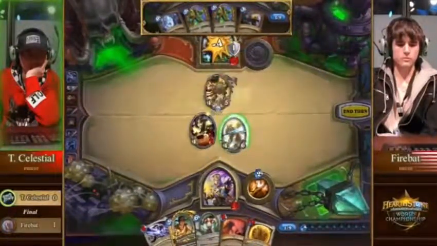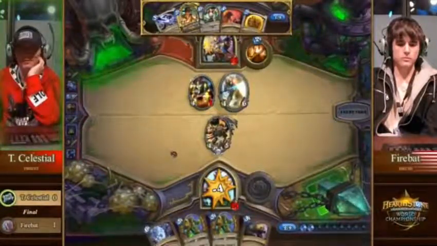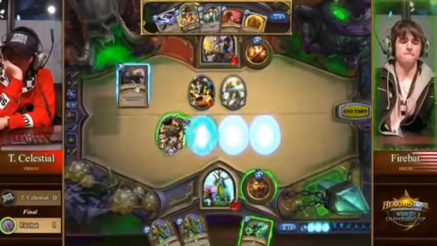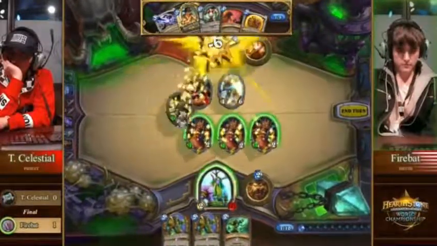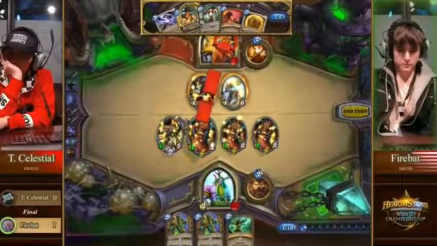Force of Nature Savage Roar is going to do it. Firebat's going to take a 2-0 lead in the finals against Tiddler with the Force of Nature Savage Roar combo. The power of the Druids. This is exactly what Tiddler didn't want to see. My goodness. The Treants just charging. Power of the Forest. A 2-0 lead for Firebat.